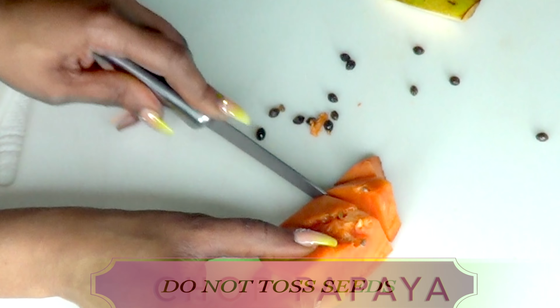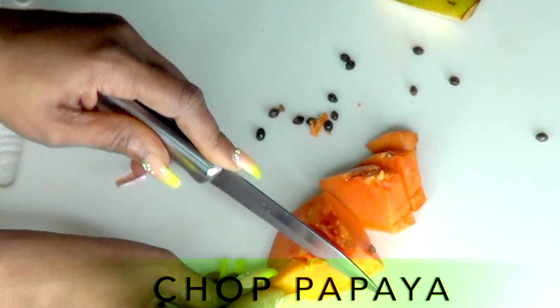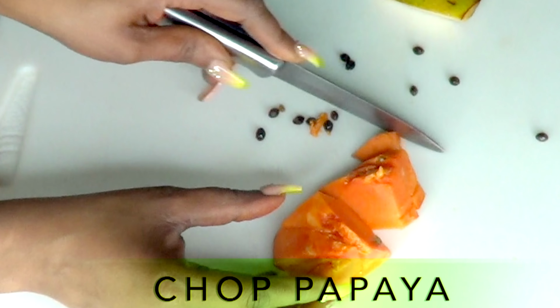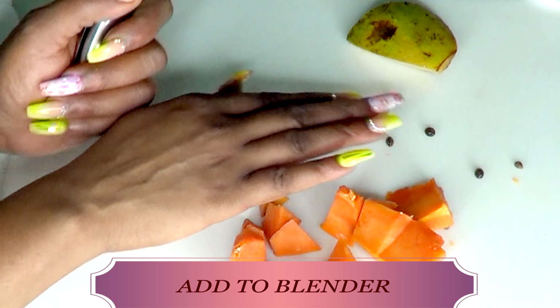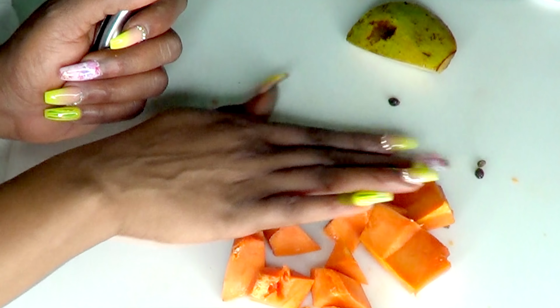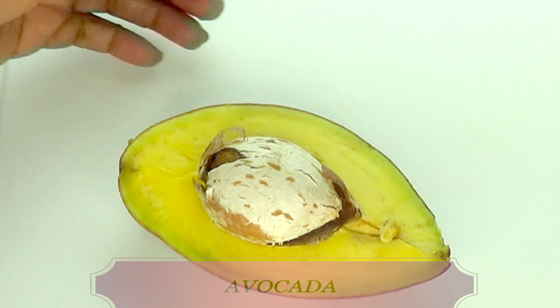So what I'm going to do with the papaya, I'm going to peel and then chop it in small pieces. For this recipe, you do not need to toss the papaya seeds. You can go ahead and use them in this recipe. And now we're going to put this to the side, and we're going to reach for our next ingredient, which is avocado.